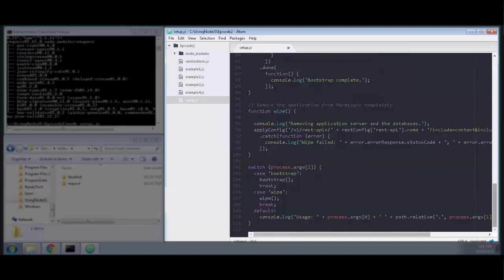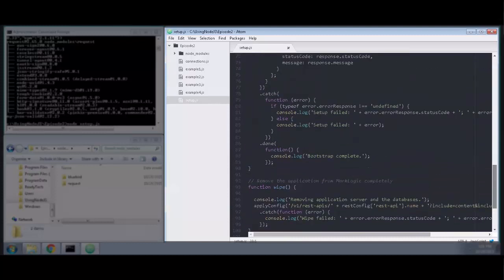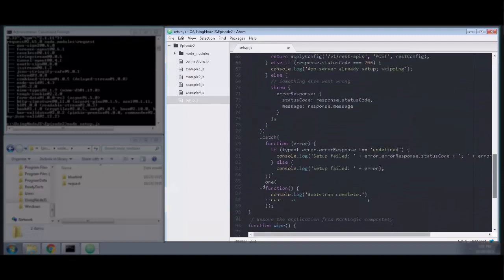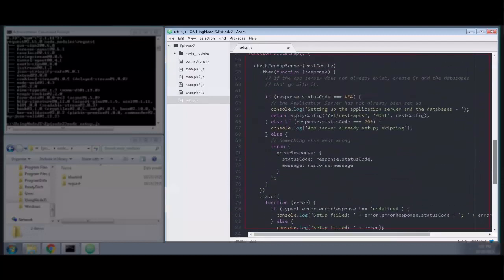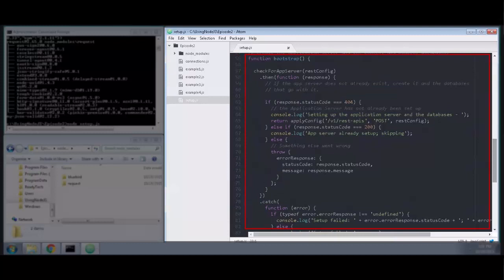So we could then find that function to start to explore what is actually going to happen when we run this. When we look at the bootstrap function here, we see that it's leveraging some other functions where it's going to, one, check for the existence of the application server based on the configuration data in that REST config variable.